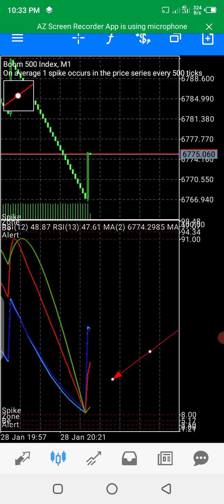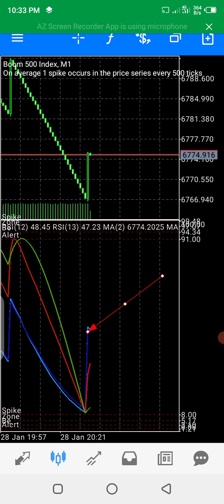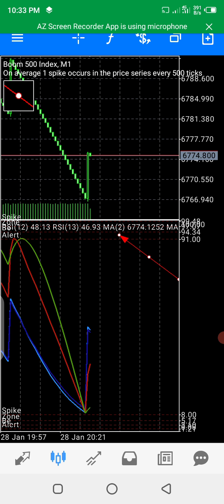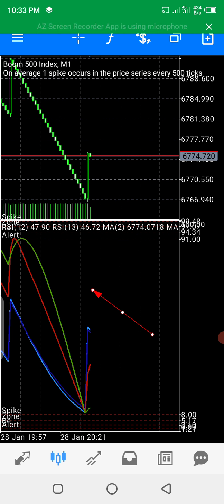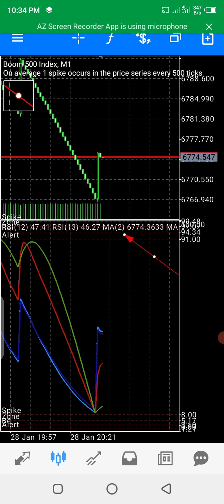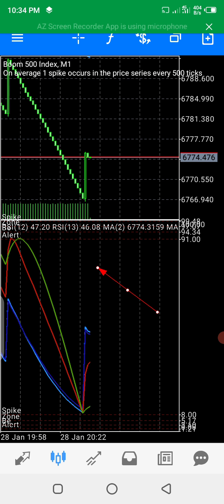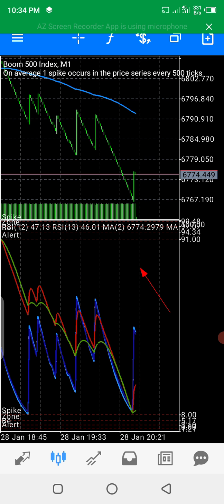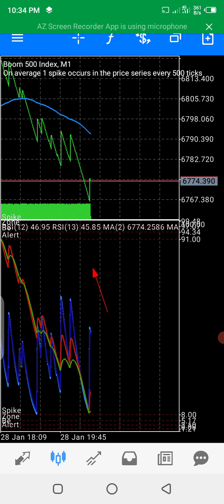So if you've got a small account, after that spike, you can catch and exit the market. But if your account is big, you can still hold a bit, because it will spike from this level until it touches this other level. That's where the market is supposed to go. So if you've got a small account, once you catch that spike, you can exit. You wait for a better entry, you re-enter. But if your account is big, you can still hold. The moment it spikes, you gain, until it reaches this level. This is how powerful this strategy is, guys.